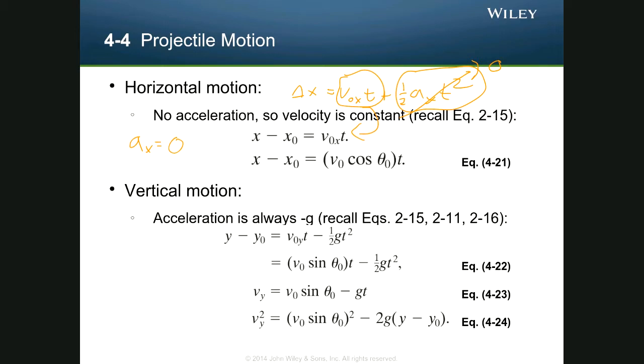And with constant acceleration that's not equal to 0, you'll have the full set of kinematic equations. So you will have this equation, which is the big one that we can derive right from calculus. But then you can get these two, just like you did in chapter 2, from algebra.